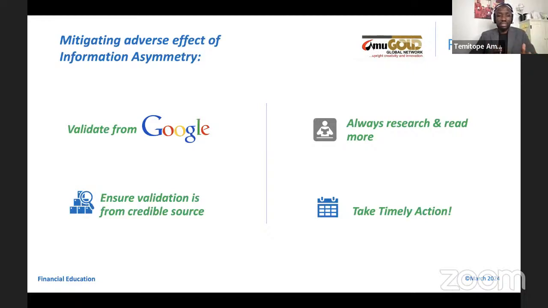And when you are validating the credibility of a source, you should always be looking out for government related sources. Like when you're in the UK and you want to validate the source of a particular grant opportunity, I advise people to always look for a website like gov.uk, which is the government website itself. From this, any information you read on this source is relatively reliable, or you read the official pages of those organizations that want to give out those loans. So that is why it is important for you to research and read more.